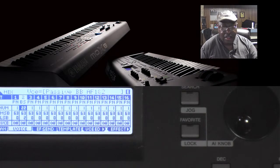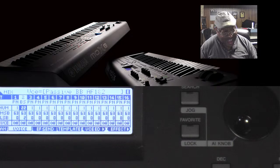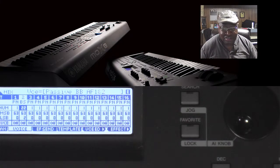Yes, there is a capacity of how many notes this keyboard can play. I've reached that several times, where when it reaches capacity, it basically drops out. I've done that trying to get a lot of drum fills in with a lot of music. I will go back in and start taking out some of the music so I can get a nice drum fill in. So we got our bass there.